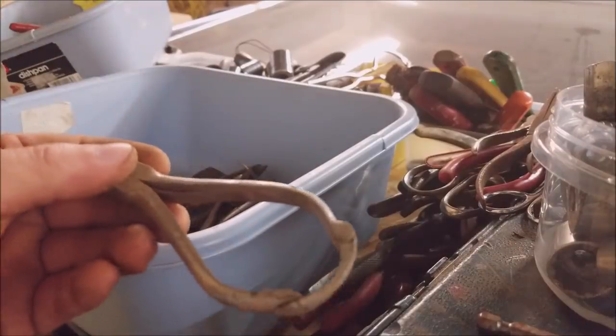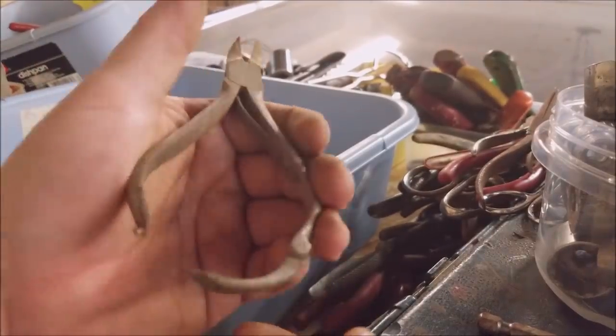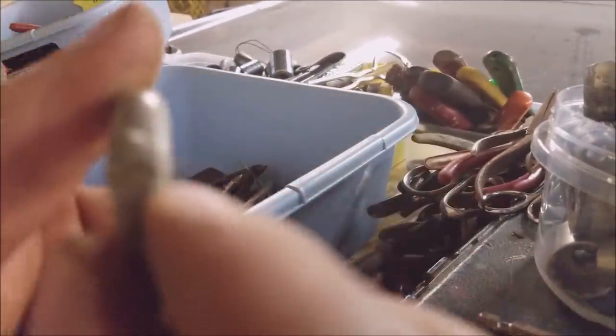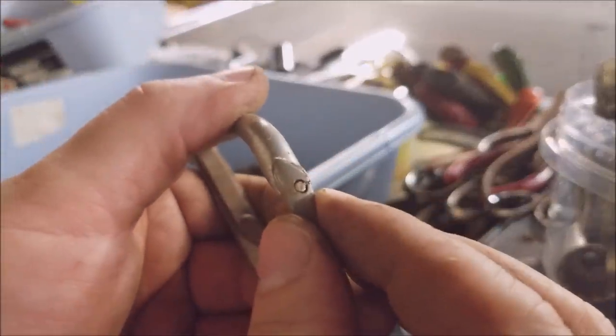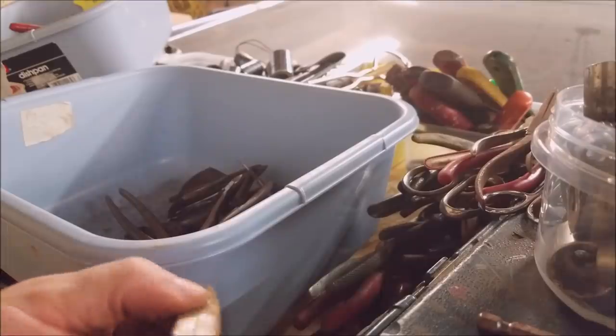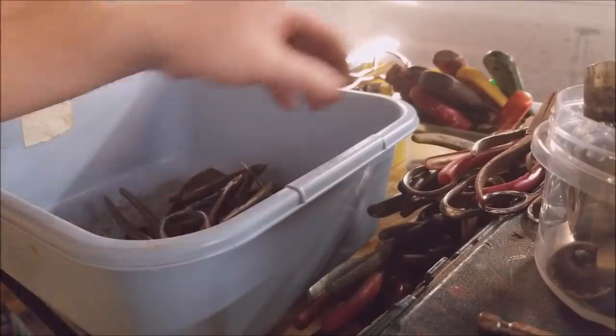What is that? Pretty cool. Oh, it's broke. It's cracked on this side. Cool idea, though. Can't read it. Alright, let's put these back.